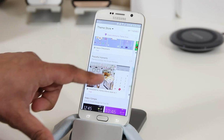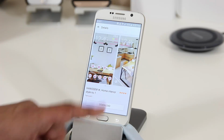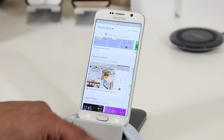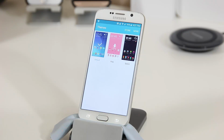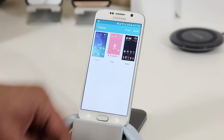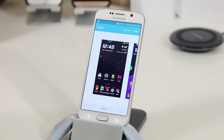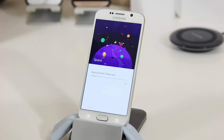But so if I wanted this one right here, I would simply tap download from the store, and that's going to start downloading that particular theme, and I can go back. Now I'm going to be in the space. I got pink, I got default. You can click more, and you can get some help if you need to. But let's change the theme really quick and see what it looks like. If I tap space and I click apply, this is going to change the entire theme of the entire phone.